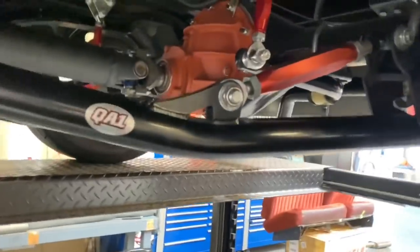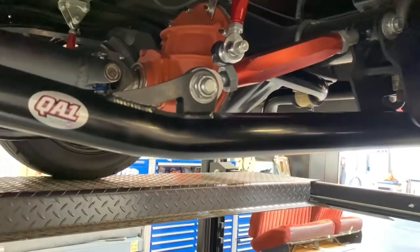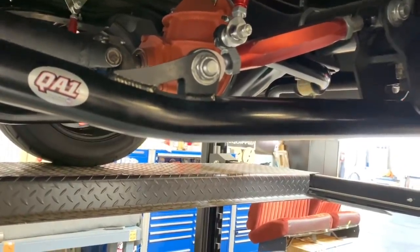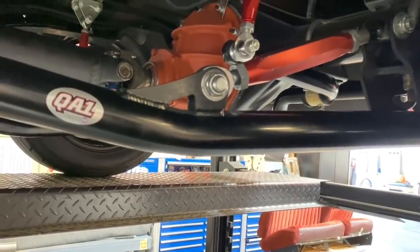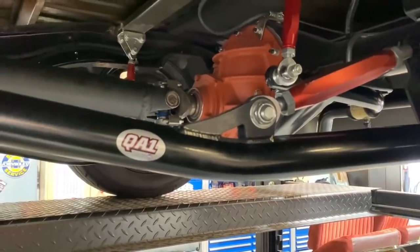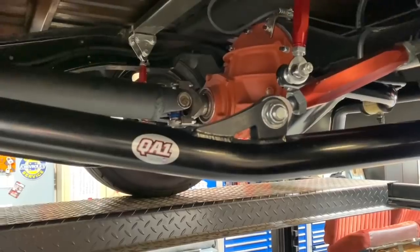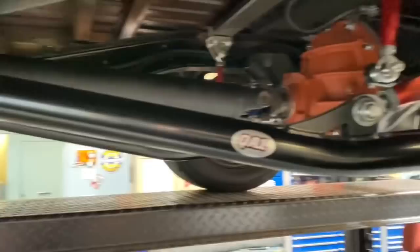I'm able to move the pinion up and down by using the turnbuckles that QA1 builds into their lower arms. So it's really easy to do. Especially since I got a 4-post lift, I'm super spoiled, I pull it up on the lift. I just hop under here with an inch and an eighth, inch and a 16th, I think it is. And I can just move those back and forth and take a half a degree, 1 degree, go up. I was able to try absolutely everything to prove the fact. I should have filmed all that, but since it was a test and test, there wasn't any tuning going on.